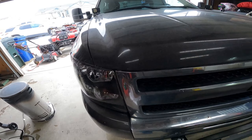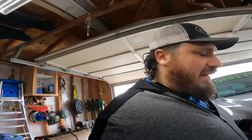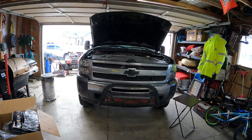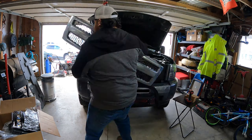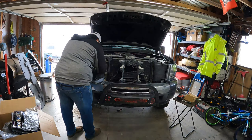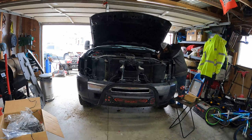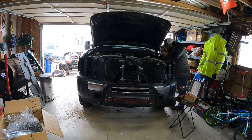In order to change these out I have to pop the hood, get the grill off - there's a couple bolts and another bolt behind the fender liner so it's really not too bad, takes about an hour. I did a time-lapse on this because it takes so much time but essentially we're just removing the grill. There's a handful of bolts, one bolt on each side behind the fender liner. Chevys make it real simple - back in the day it used to just be a little pin you pull and you could actually just pull the headlights out, but the newer the cars get the more involved it is to get these headlights out.